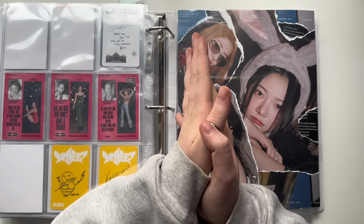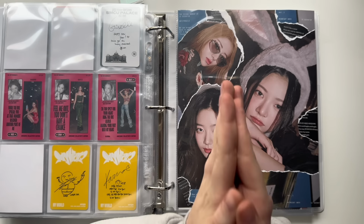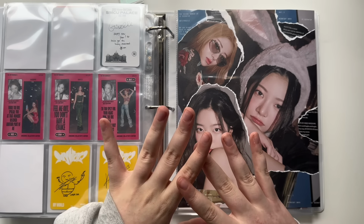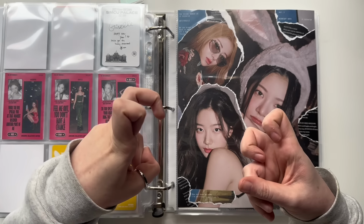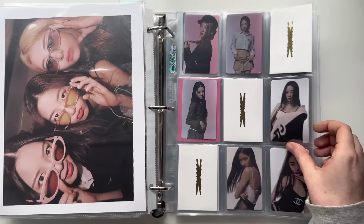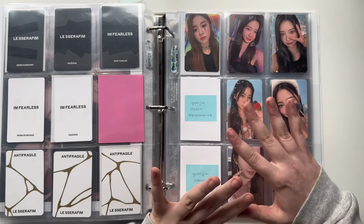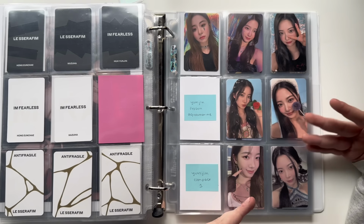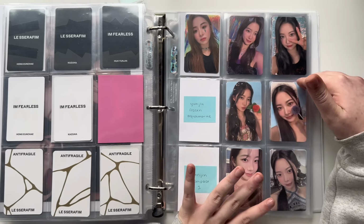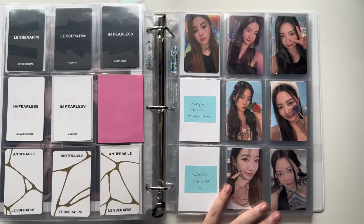Okay, sserafim, I believe, if I'm not mistaken, I will be completely finishing their collection today. And by finishing, I mean everything besides easy. My goal was to complete sserafim. I do have this card in a top loader before they had their next comeback, which is already past now. It's easy. I did finish sserafim before easy came out. I finished it offhand. You know what I mean?